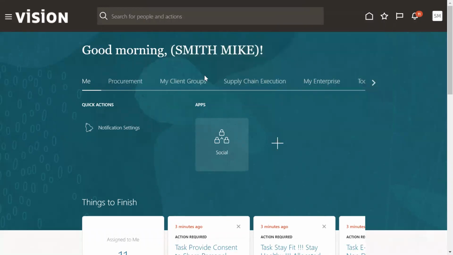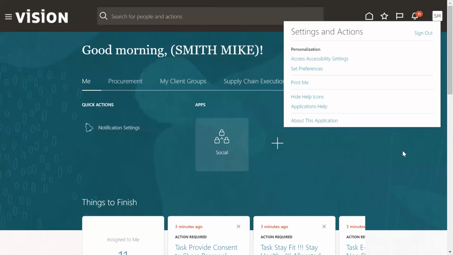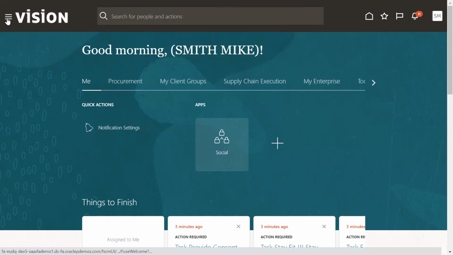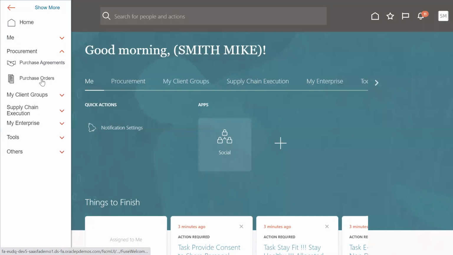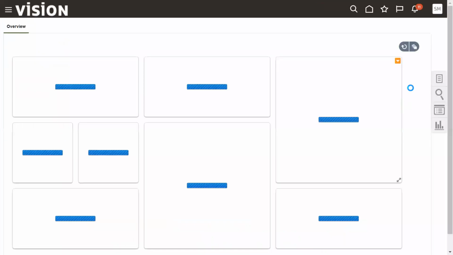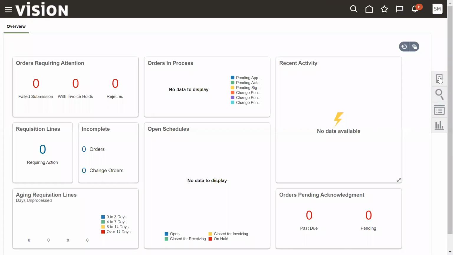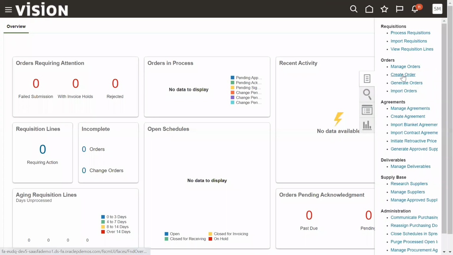Okay, so the moment the employee logs into the applications, how to find whether he got the permission or not, he has to go to navigator and procurement. See, he can create an order. Whenever the employee selects the order form here, he can go for creating a purchase order and sending it to the supplier, and he can search for the PO. Let me create a purchase order.